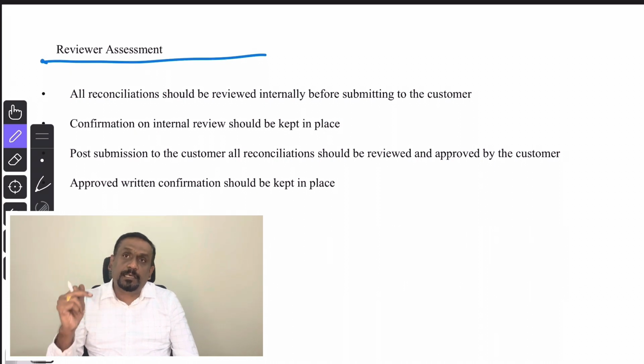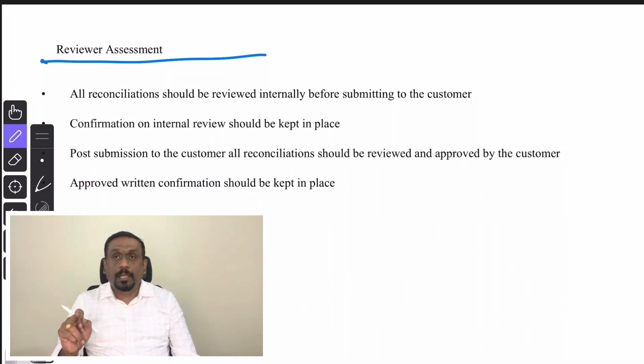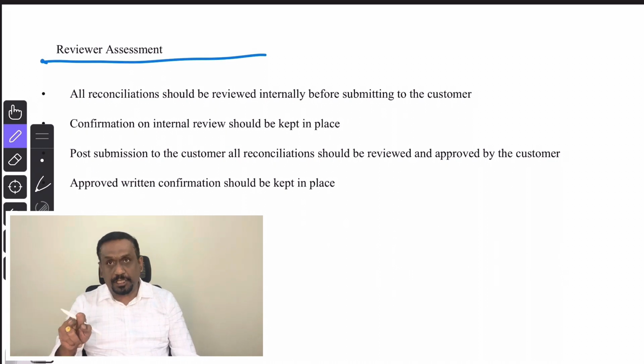Or he can send back that communication to the reviewer, copying the preparer, saying that this has been submitted by the preparer, I reviewed and it is good in all respects, I request you to review. Then that email communication goes to the reviewer. The reviewer can be a customer, the reviewer can be his manager. Then that customer or his manager will go through that reconciliation again in the SharePoint.